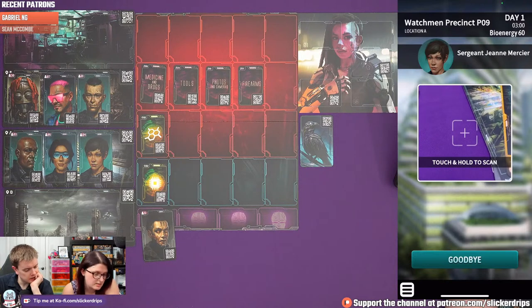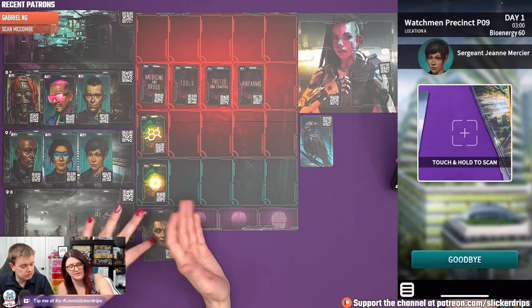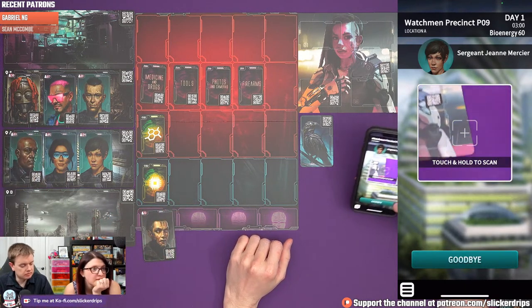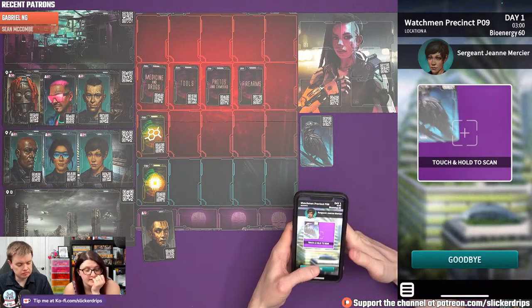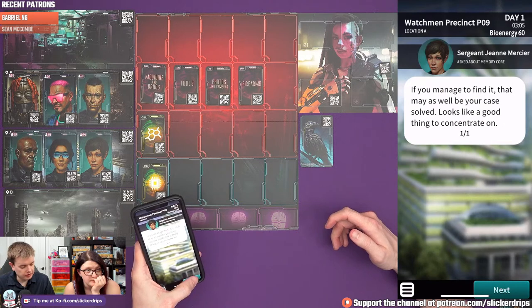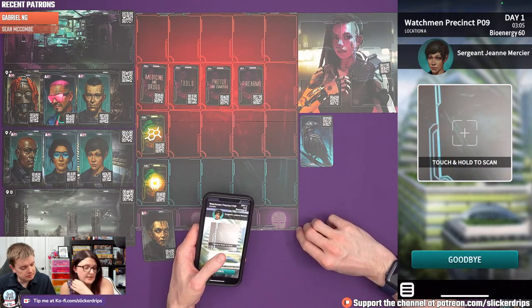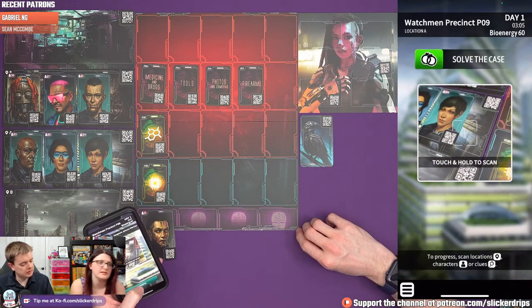Ask her about anything else? It's Corinne. We could ask her about the core. I suppose she won't know anything about him, will she? I don't know if she'll have anything extra to say on it. If you find it, you'll solve the case. Okay, speak to the man that we were sent to speak to, I guess. Yep.